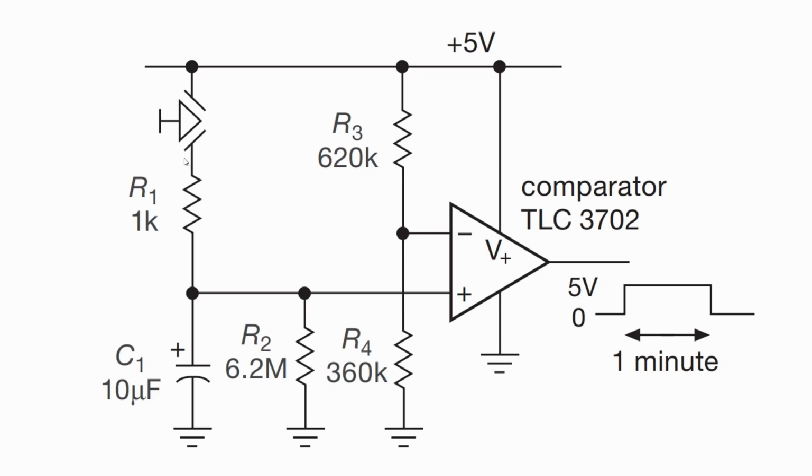Ignoring this switch for now, we have a potential divider that's formed with R1 and R2, and we have a capacitor that's in parallel with R2. And then we have a secondary potential divider that's connected to the inverting pin of the comparator, which is formed by R3 and R4. So we can calculate the voltages on that pin first, as this will be the easiest section to look at.